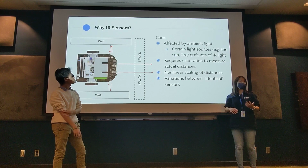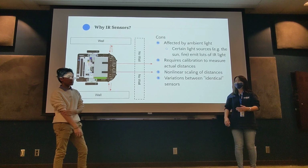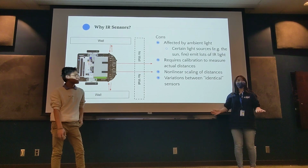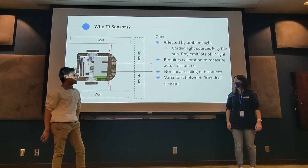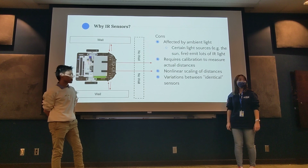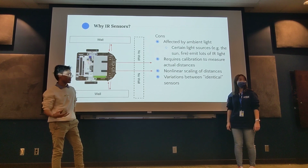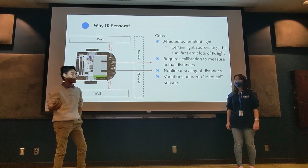And unfortunately, as with all physical things, there are variations between identical sensors. We tried, manufacturing-wise, they tried, sometimes it just doesn't work out. Similar to how when you run motors at the exact same speed with the exact same voltage, one will still go slightly faster than the other, as you all have hopefully seen in assignment 3, because I know all of you have started working on that.